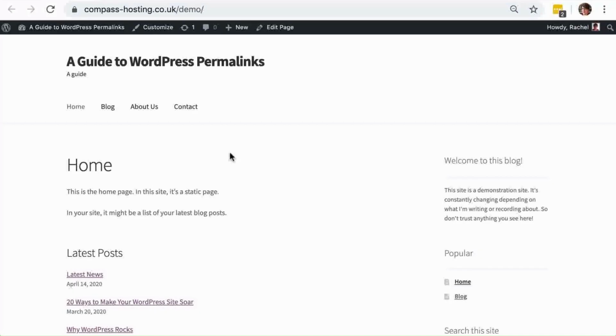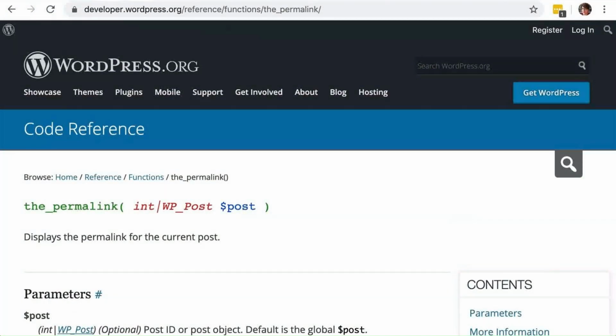In this part of the course, I'm going to wrap up and summarise what you've learned as you followed along with this course. So this course aimed to teach you everything you need to know to understand WordPress permalinks and to optimise them both for search engine optimisation and for user experience. So we started off by identifying what permalinks are and looking at the difference between a permalink, a slug and a URL.